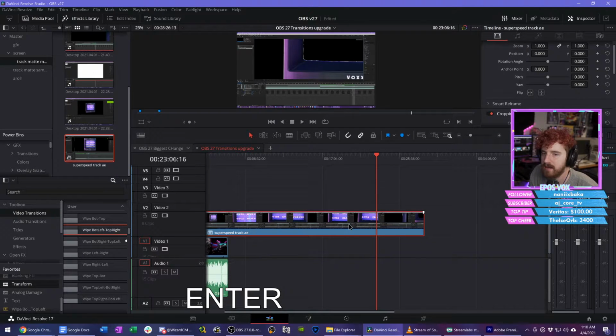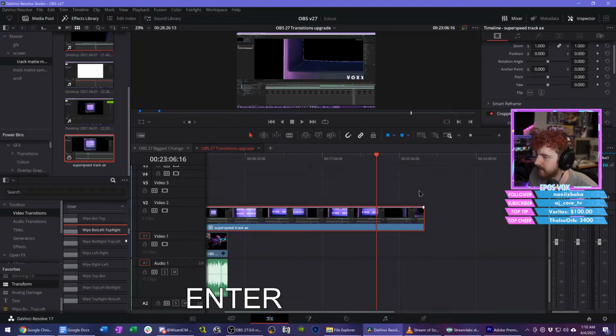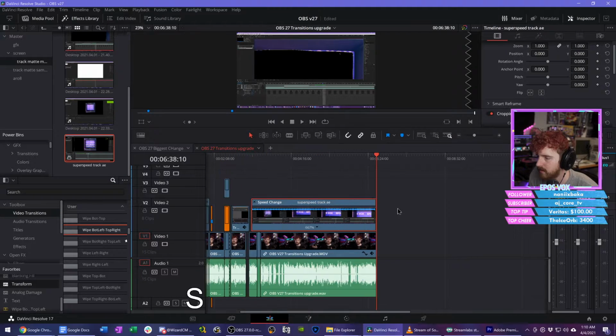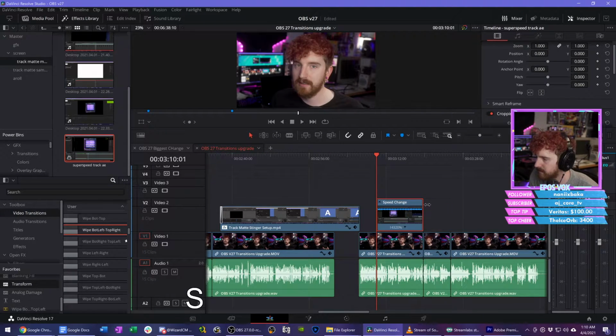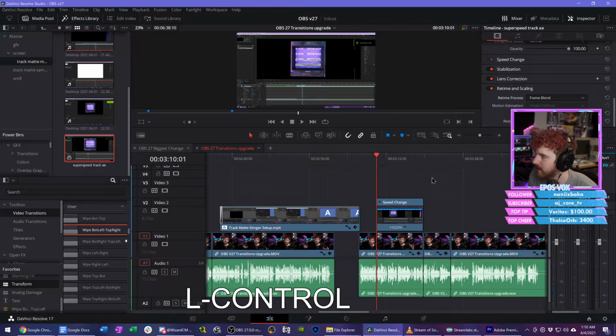Good artists make art. Great artists ship art. Yep. Retime controls. We'll just speed this up super fast. Come down here. Frame blend. Nope, not optical flow. Dear God, I don't hate you that much.